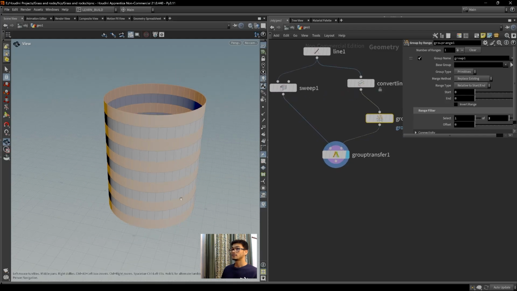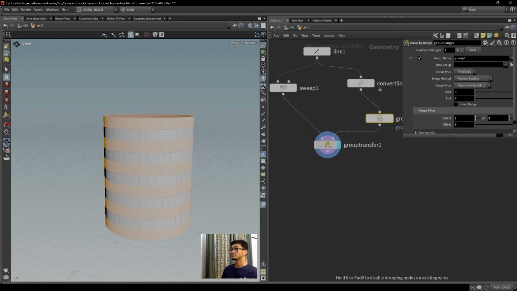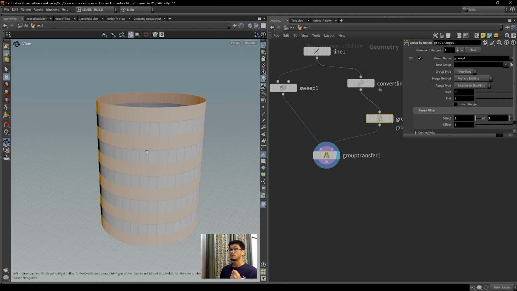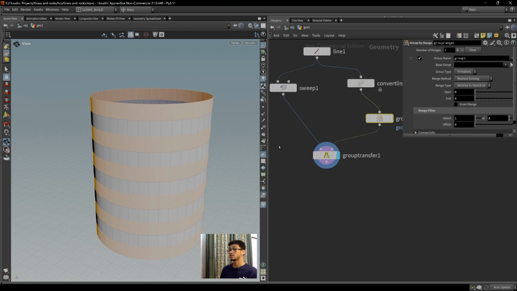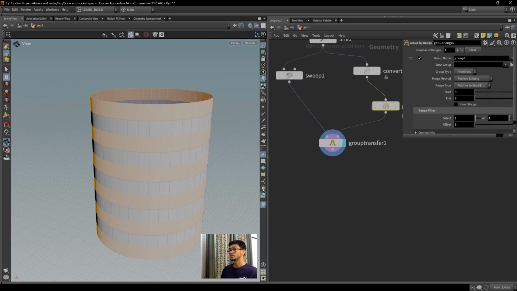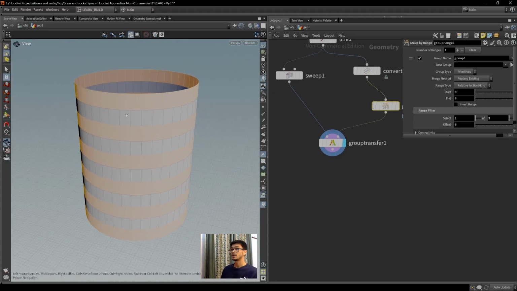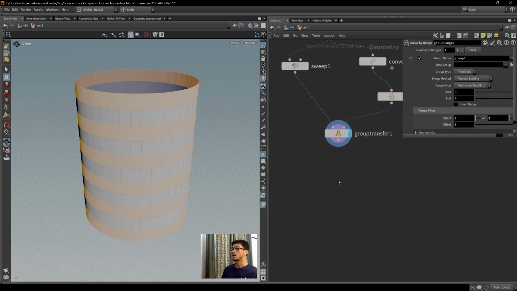Now we have our group, and what I want to do is rotate this so we can have a brick-like structure. As I said in the last video, I want to create a brick-like structure, so we need to separate this. And how can we separate this? By primitive split. We can just split each primitive circular ring, and then we can rotate this on its y-axis so we can have a brick-like structure.